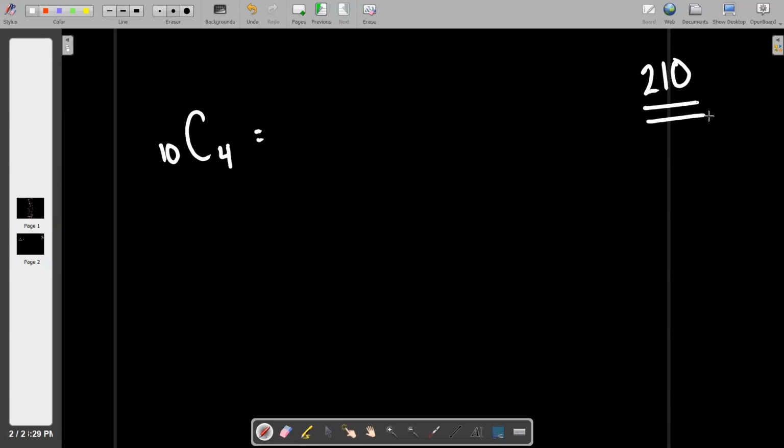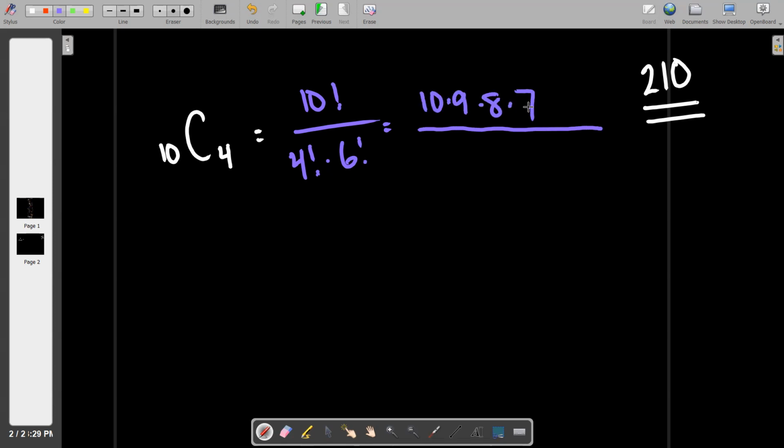Is that what you got? Written out on top, you should have 10 factorial. The very first factorial on bottom should be 4. Second factorial is 10 minus 4, which is 6. And again, we think Micah really opened the door for this. When I start to write the 10 factorial on top, I am going to write 10, 9, 8, and 7, and then I'm going to pump the brakes because I know that I'm about to write a whole bunch of stuff that I'm about to write again on bottom, and they're just going to cancel out. So then that leaves me with only having to write the R factorial on the bottom, the smaller one, if you will. So 4, 3, 2, 1.